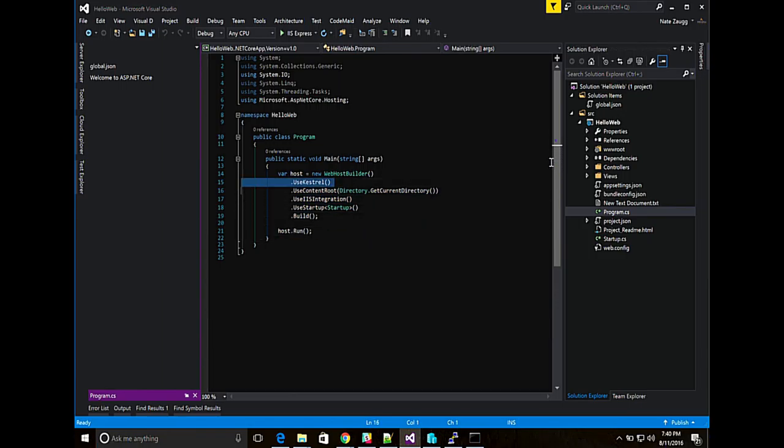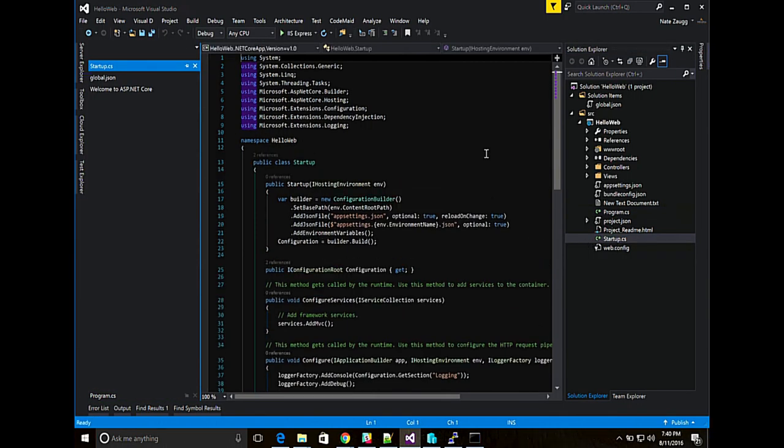So you can see we're using Kestrel, which is going to be our web server. We're going to say our content root directory, which is this, is get that. Then we're saying we want to be able to host in IIS. And we're saying we want to use this as our startup class, which we'll go look at next. And then it says go. So Startup, this is the next place, obviously, that we're going to hit.